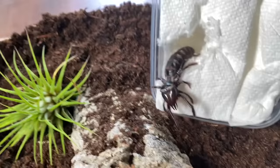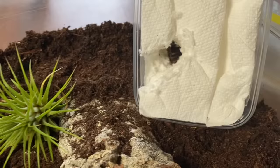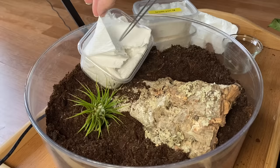Hi. Oh, this thing is so cool. Oh, you don't want out. You do want out. You don't. It's like, no, I've already made my burrow in here. I don't really need that. You are literally so cute. Can I see you? Come on out. This thing is so cool.